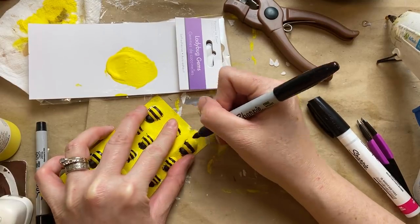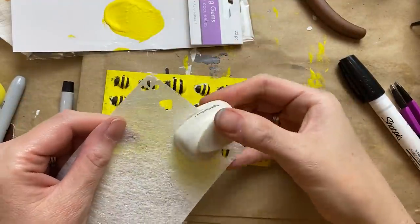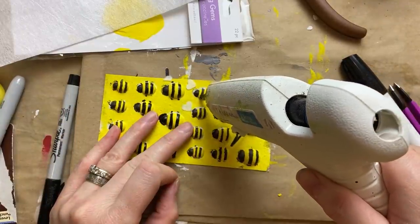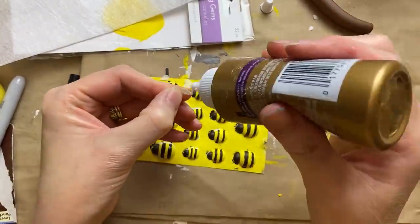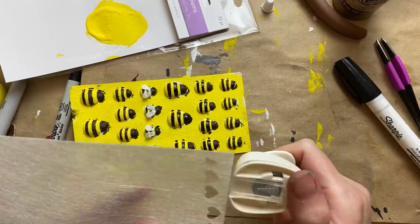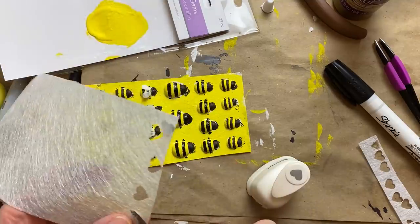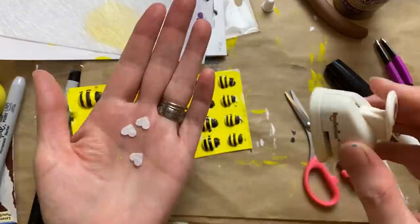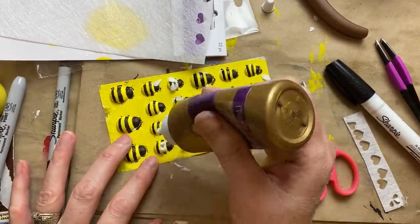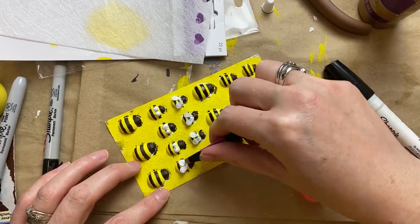It still worked — I tried it with the oil-based paint pen as well, but that gave a little bit of sheen. You can see the ones in the middle have a bit of sheen, so the flat Sharpie was better. For the wings I'm using interfacing — I sew as well so I have this on hand. If not, maybe get creative with some vellum, or you could water down some white paint and put it on some plastic, then cut out little heart shapes and cut them in half to make the two wings. This went fairly quickly — I don't think it took much longer than 20 to 25 minutes to get them all done and turn them into bees.